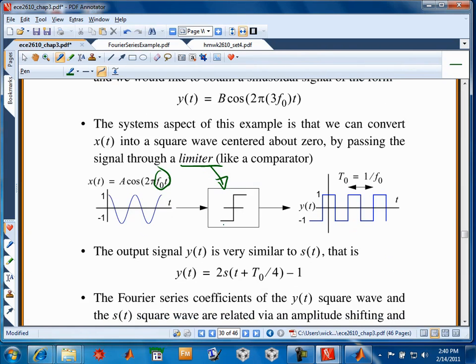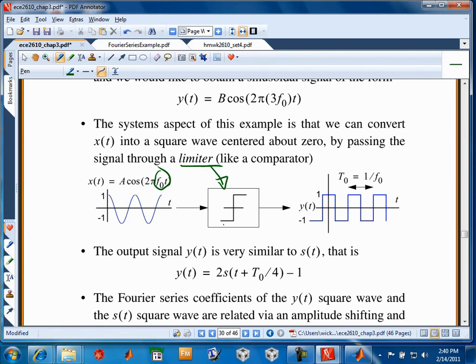I'm not sure, were comparators talked about in logic circuits? Or no? Probably not. Sounds familiar, not so far in mind, but okay. Probably talked about in electronics for sure.